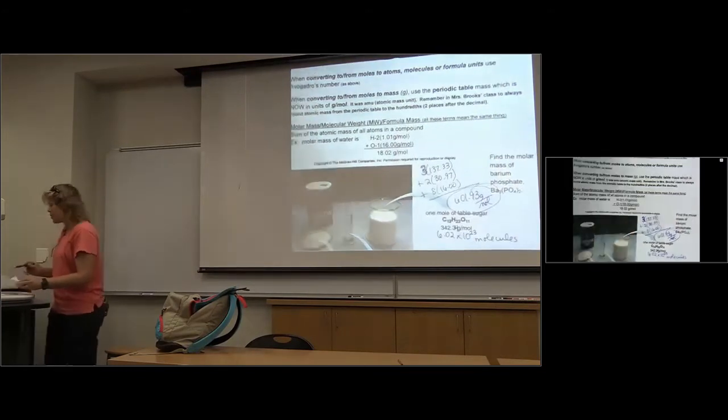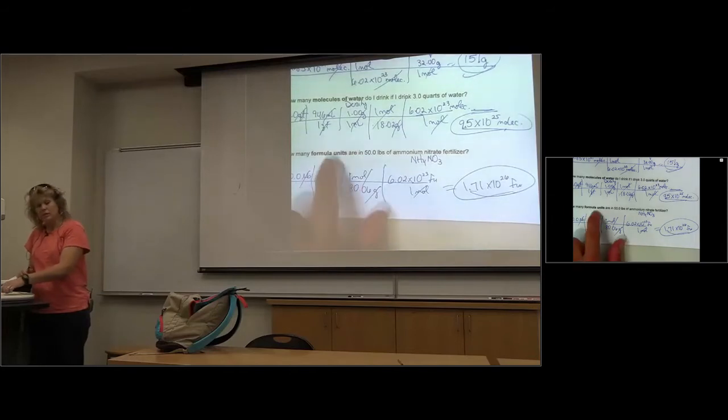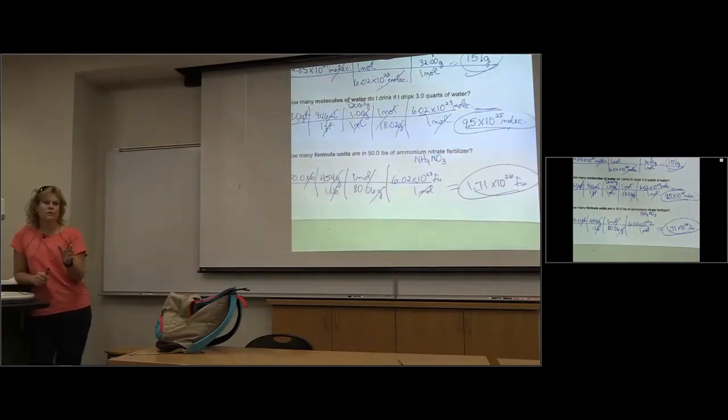Okay? The question didn't directly say how many grams or how many moles, but to get to formula units, the only thing you know about with formula units is moles. Formula units in a mole. And then the only thing else you know about moles is grams. Does that kind of lead the thinking? Okay. Other questions on this?